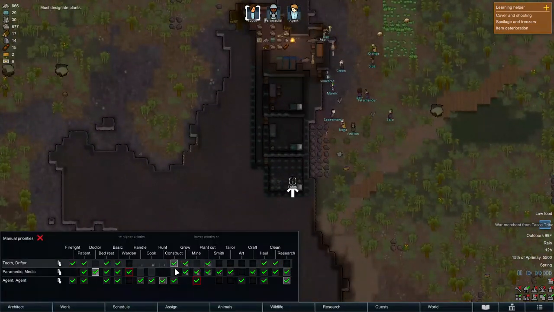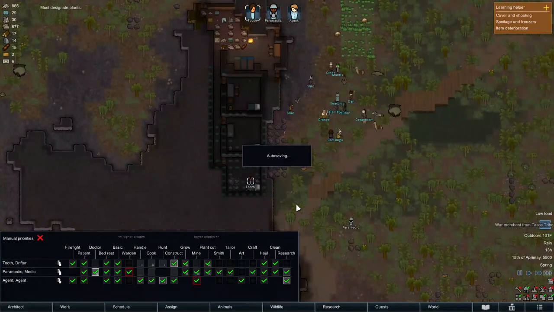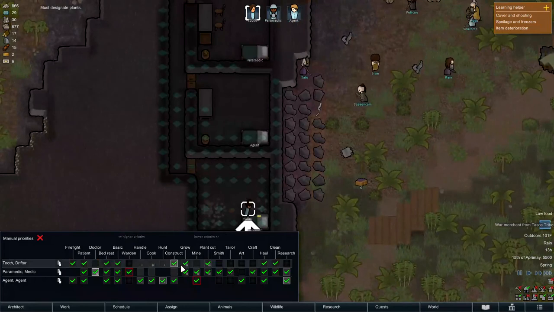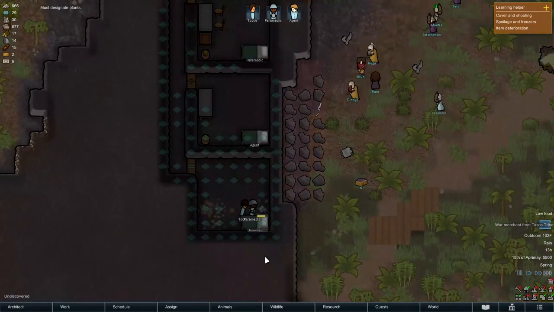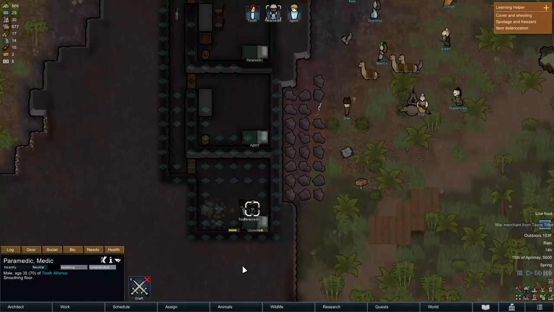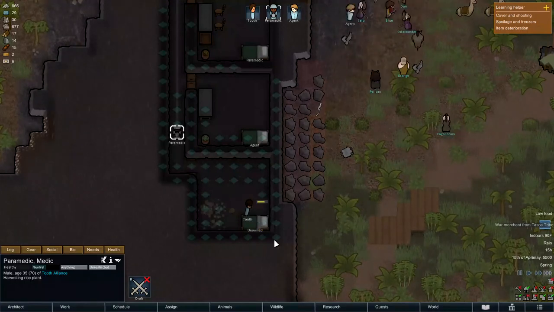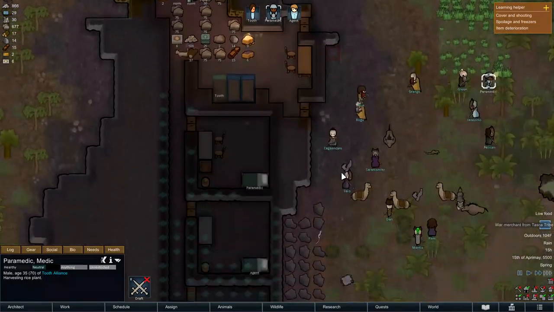And we're going to take... We're going to put... Oh, no, we can just go ahead and have Paramedic do all that. We'll have Tooth keep being our constructor and smoothing and everything. All right, Paramedic, I want you to go harvest. So hopefully once he finishes this smoothing, he'll go harvest some berries for us. There he goes. Yep, harvesting rice plant.